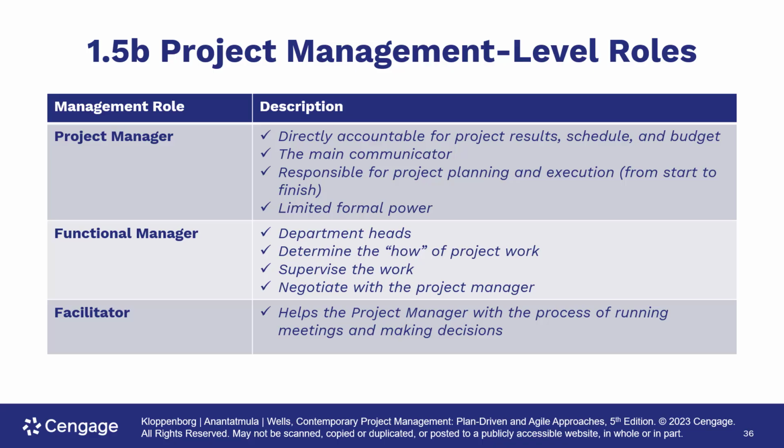The project manager is a communicator. There's someone responsible for project planning and execution from start to finish. Then you have what we call limited formal power. Typically, the project manager is only accountable for resources actually executing on the task defined. However, they typically don't affect the performance evaluations done every year.